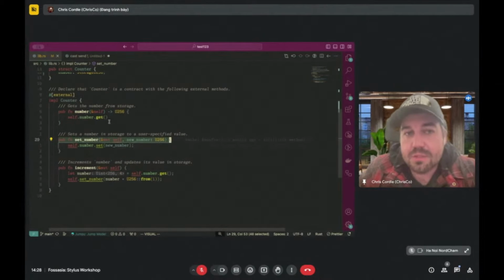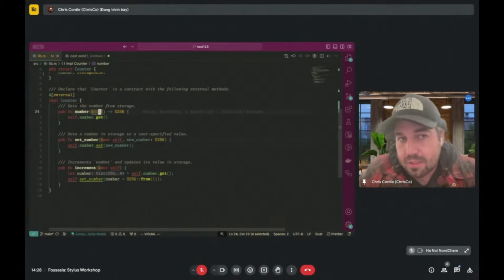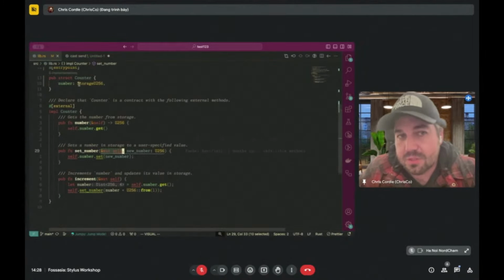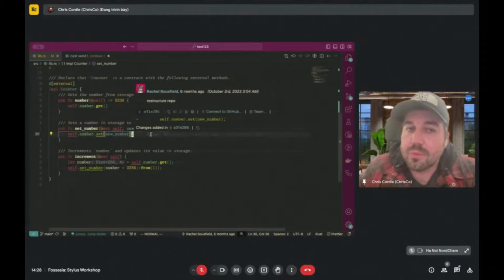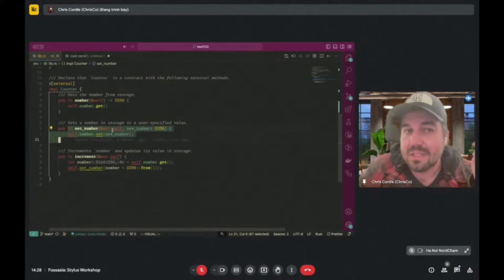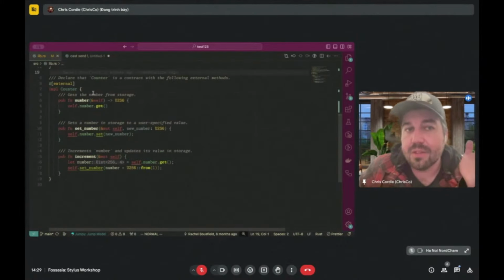This method below here, up here this is a read-only function, and we passed in a reference to self. So this is an immutable reference to self, and this is a mutable reference to self. That means if we use this &mut syntax, we're now allowed to mutate variables in storage. That lets the compiler know, and lets users know when we publish this, that this is a function that mutates state, and this is a read-only function.